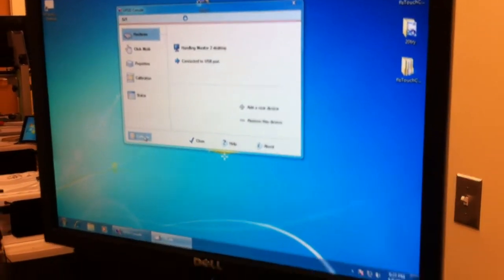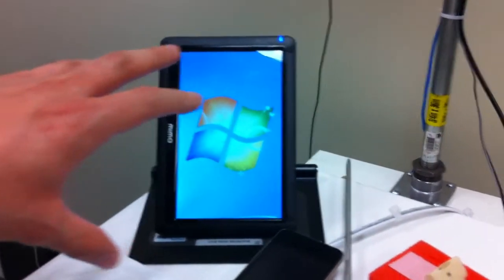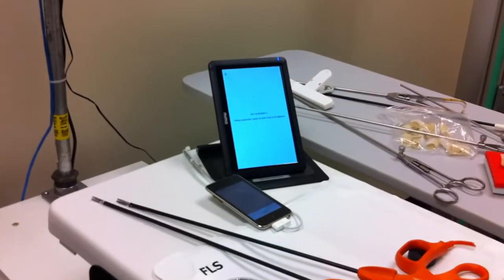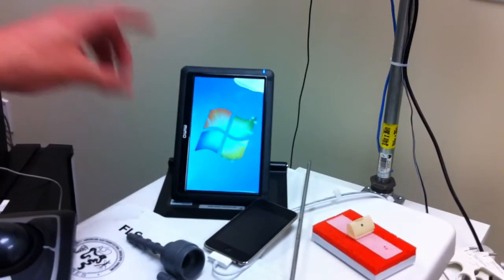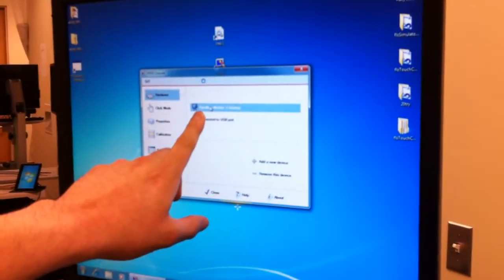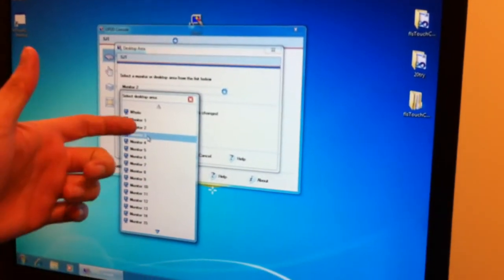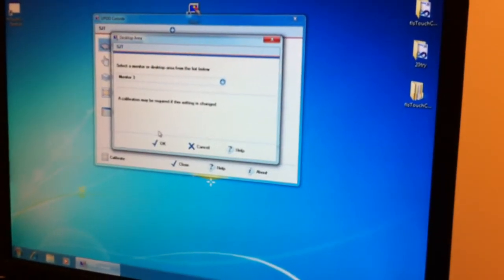Hopefully, we get a calibration screen on the device. It's not. It's actually on the one over there, which is wrong. You can see the calibration screen on that device there, which is wrong because we know that we're supposed to be calibrating this one right here because when I touched it, this is the one that made the noise. So the next step is I'm going to drop this down here and choose monitor 3. Again, we don't know which one it is.